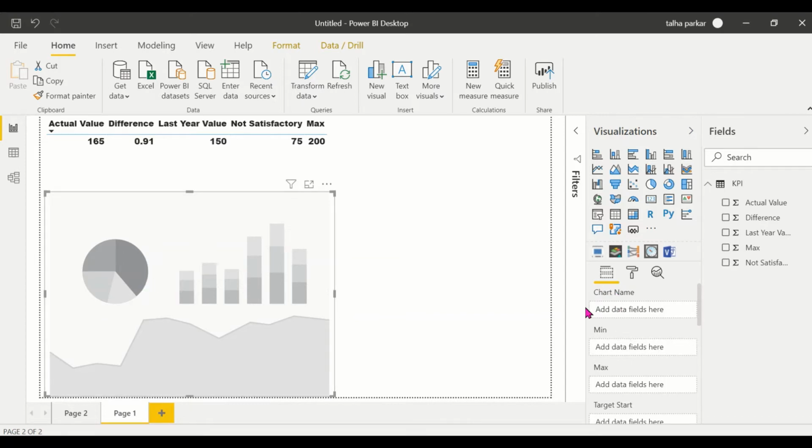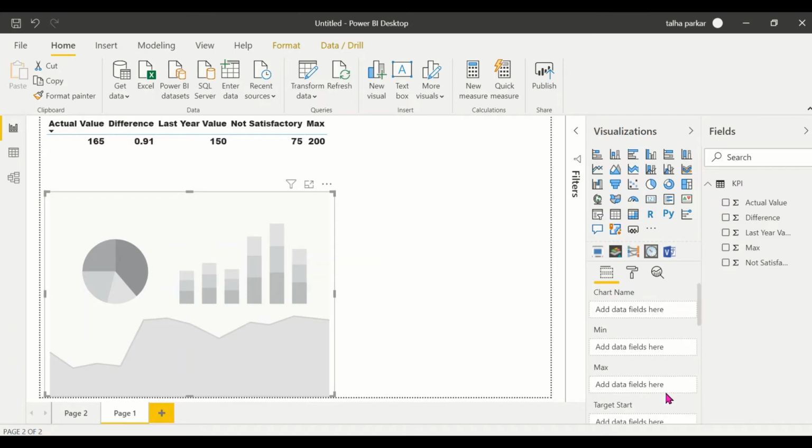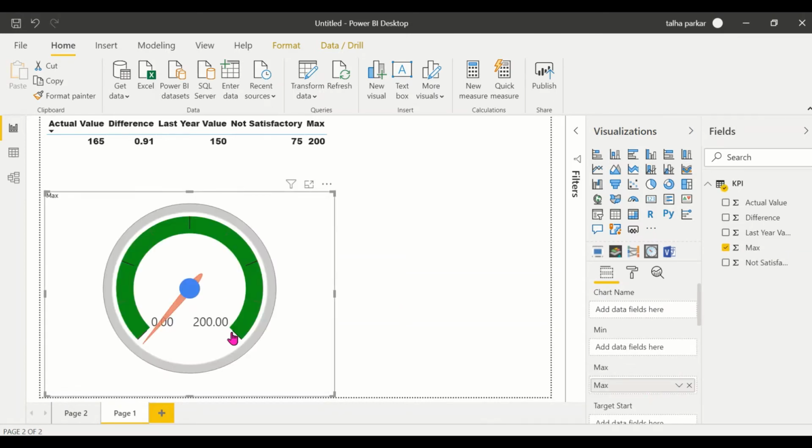Before we get started, let me just tell you that this is a little bit confusing because there are a lot of things that you can put in here. To understand what exactly goes where is a little tricky, but once you get used to it and once you have the perfect data set, you can't just have a random data set that just has the sales values and the profits and the regions. For this chart, we need the particular fields that it's asked for. For example, the max will go under my max, no confusion there. My max is 200, so I have it at 200 here, not an issue.